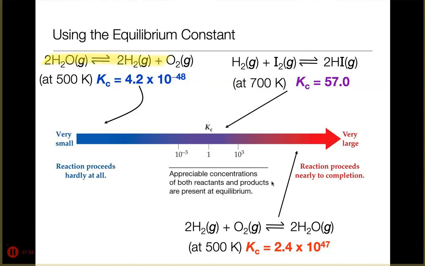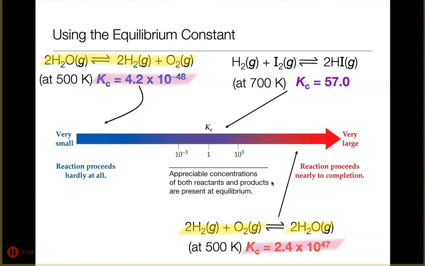So I have a reaction here showing water breaking down into hydrogen gas and oxygen. And I'm also showing a reaction. Well, let's look down at the bottom first. We'll look at the middle one in a bit. But now I'm going to look at the red reaction. This is actually the reverse reaction of the other highlighted reaction. This is hydrogen gas and oxygen coming together to produce water. So let's take a look first at the equilibrium constants.